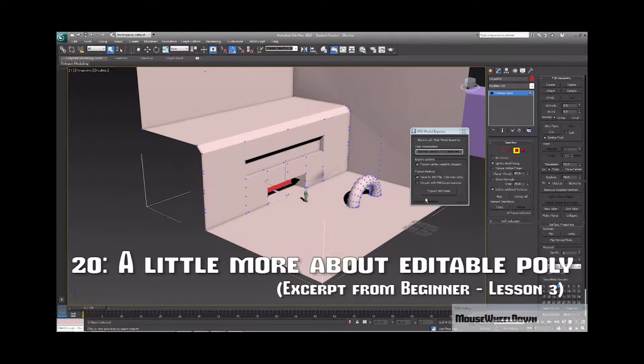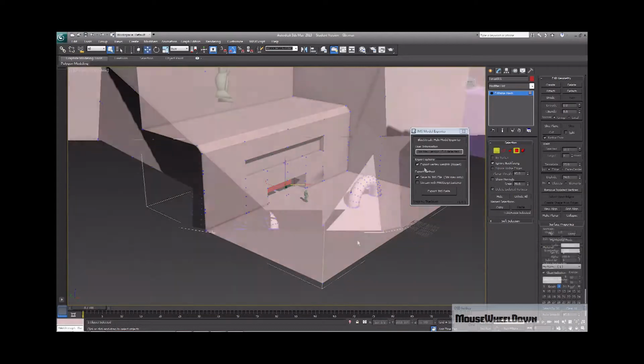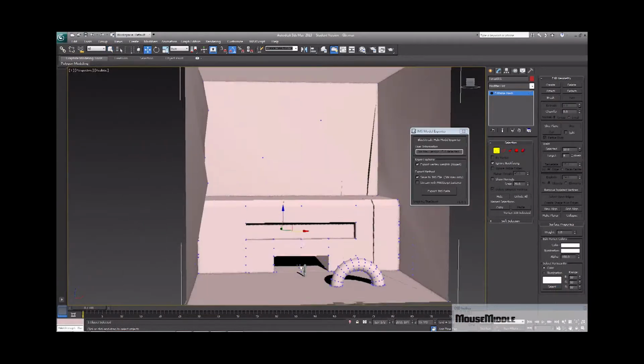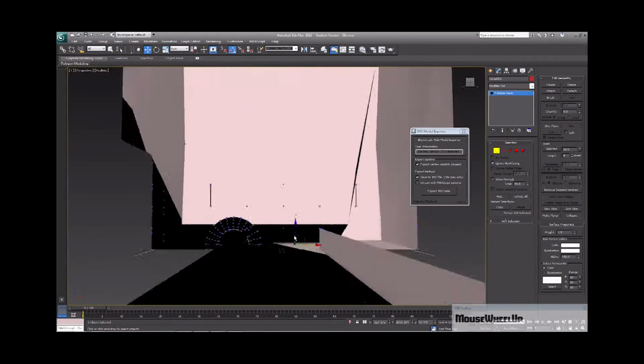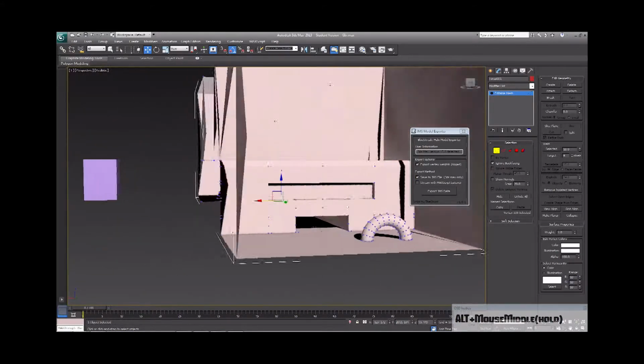So let's do something like that, shall we? We're going to start working a little bit more with editable polys, since this is such a long tutorial, for those of you watching the main tutorial. We're going to start into an entire new map using those hallway merging techniques. So now we have our base over here, goes through a tunnel, comes out to another base on the other side.